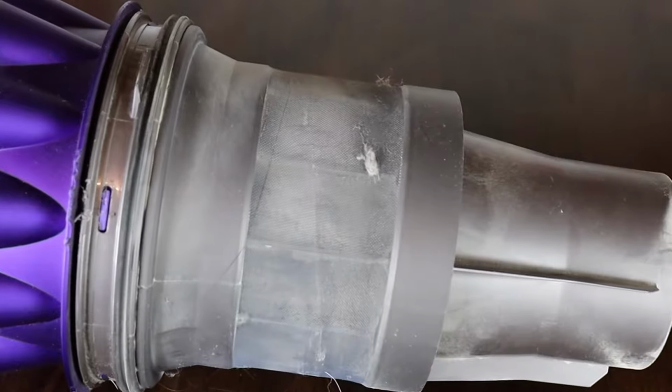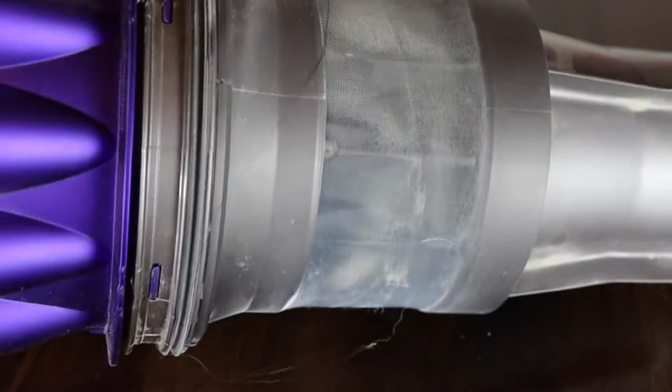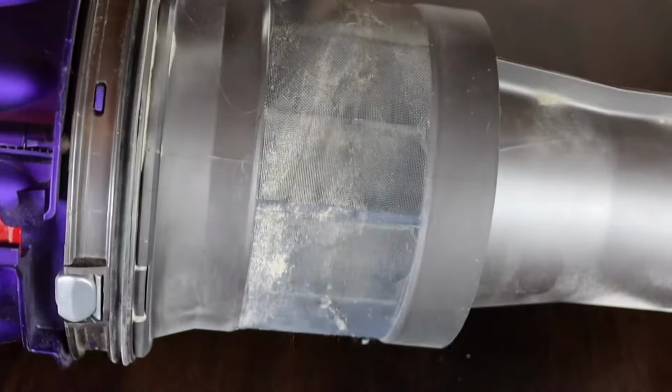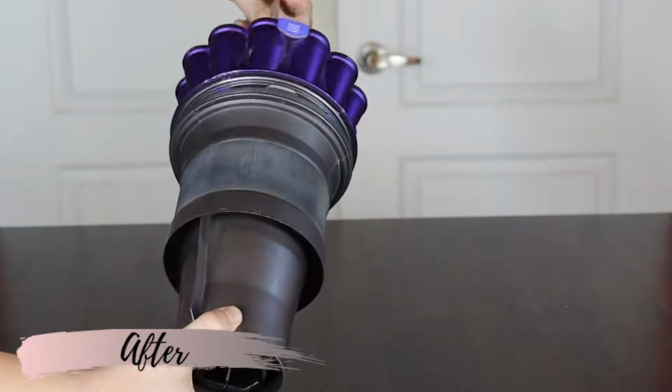So here's a reminder what my Cyclone looked like previously before cleaning it, and then coming up is what the after looks like. It's quite the improvement. It really makes a huge difference, not only because it's now clean, but it also can enhance the performance of your Dyson.